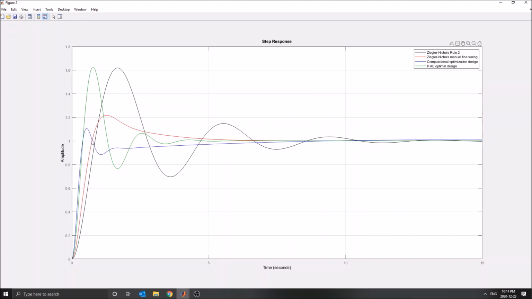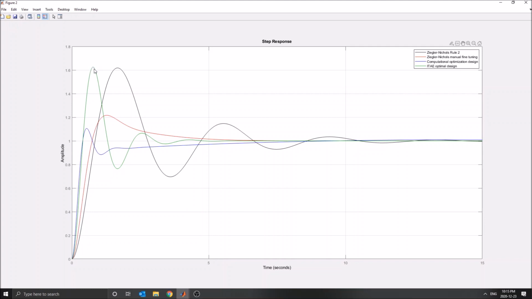Then we said, okay, let's apply the computational optimization design idea, and that gave us the blue curve here with a very good overshoot in terms of percentage. We're talking about 10% overshoot. Yet look at the stabilization time, among the worst between all design methodologies considered.